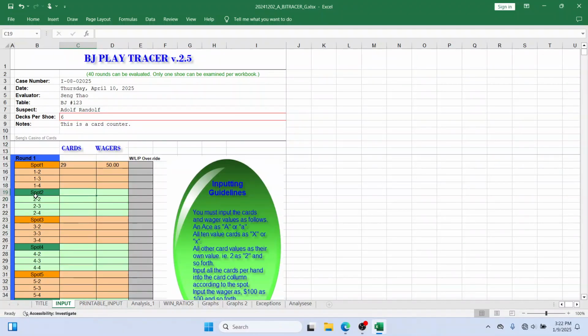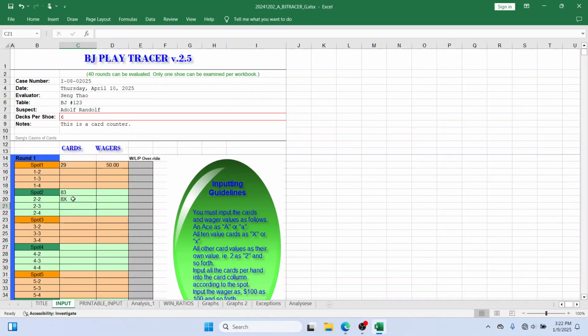Another thing to remember is, for example, let's say spot 1 received 2 8s, and they decided to split. For each spot, the software allows the user to split the hands into 4 hands. That is the limitation there. So since spot number 2 here received 2 8s, and they decide to split, this is how I would input it, and then the new card that person received is a 3 here, and let's say a queen, we'll input that as an X.